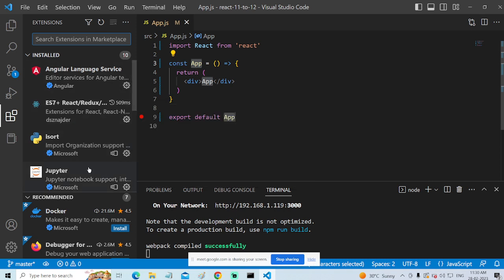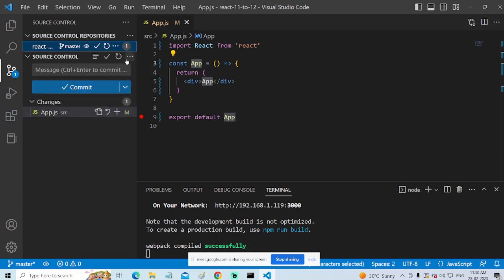Okay, sir, I want to interlink my application with GitHub. So there is a version controlling tool, your GitHub, and I can create a branch over there, and I can commit here. If I commit and push this, it goes to my GitHub account.